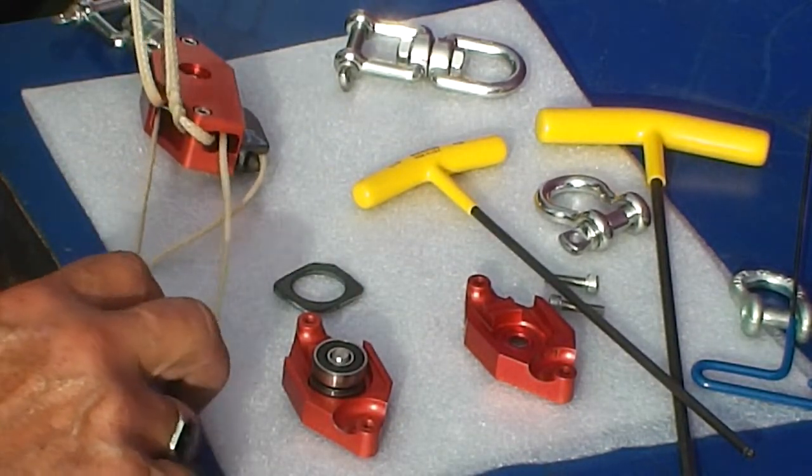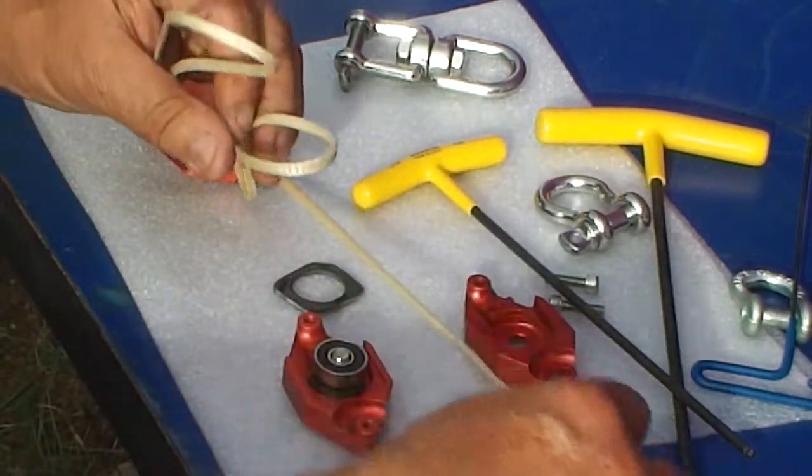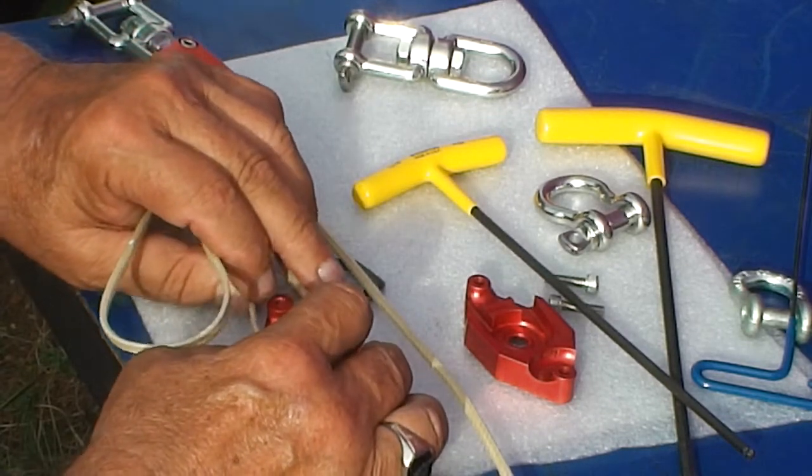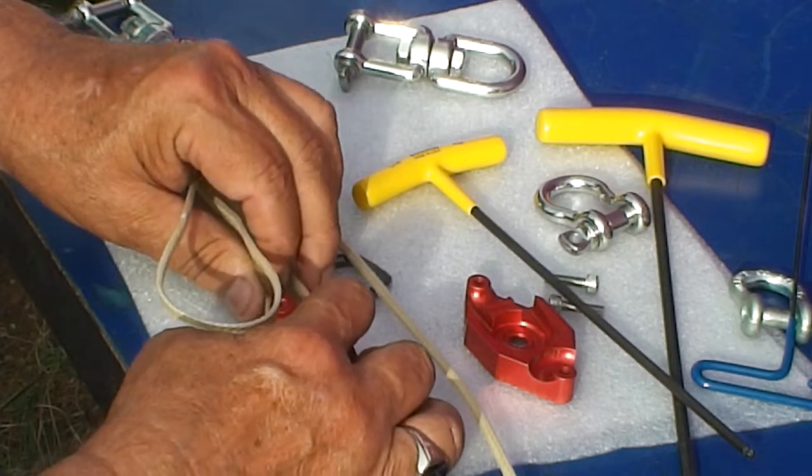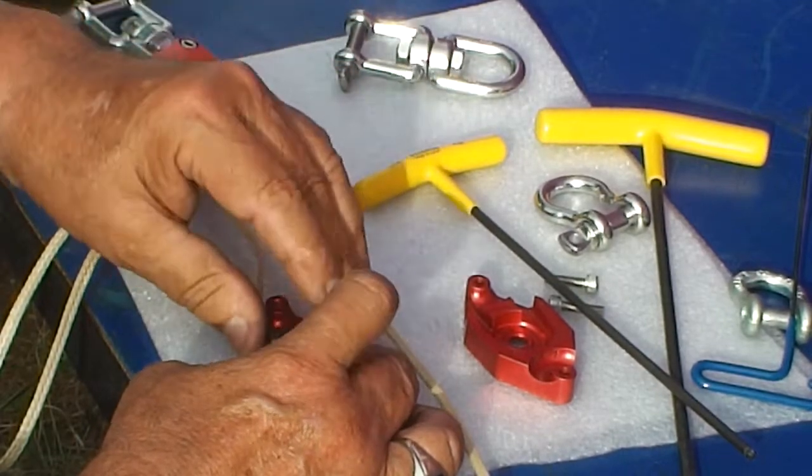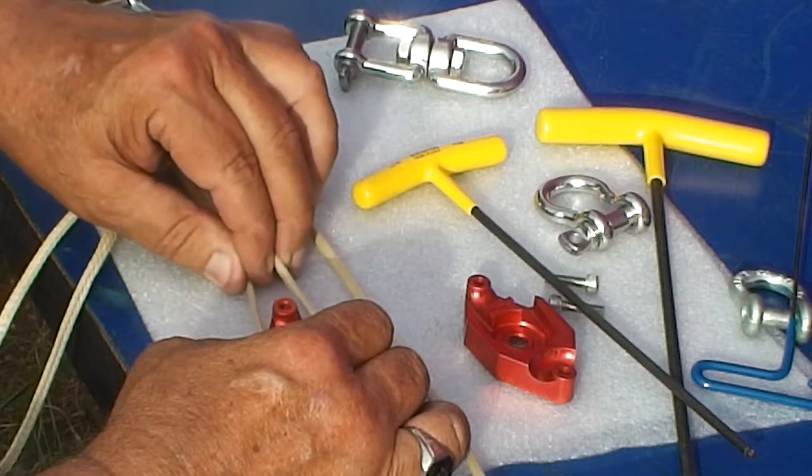So it'll almost snap down in, but you don't need the Delrin yet. What you do need is you need the bottom set of rope, and you put it around the bottom bearing. And you slide it down in the groove there. Now you take your Delrin, put your Delrin in. Okay, now it moves around the bearing.